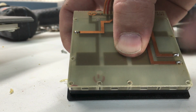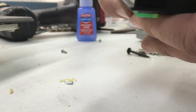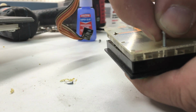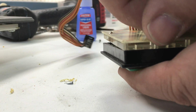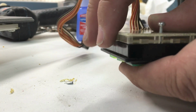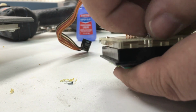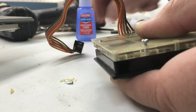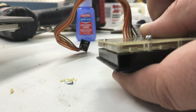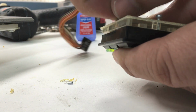I'm going to leave the corners empty because that's where we have the little tabs that hold it in place once the unit gets installed back into the frame. That's one. I'll just set them in here for a moment. I'll tighten them down once I have this secured.